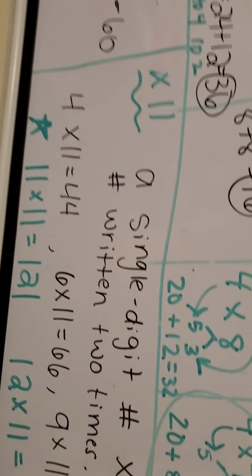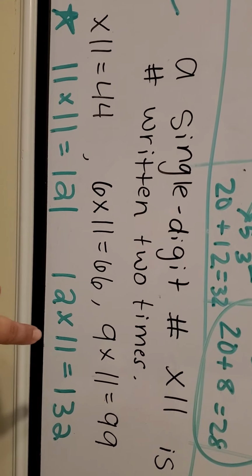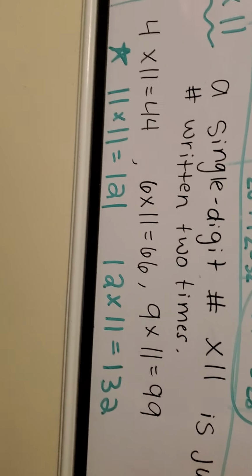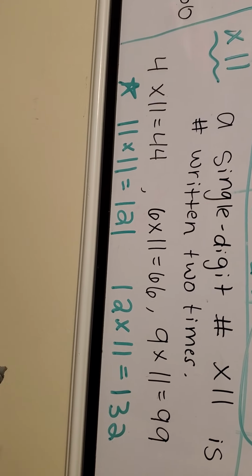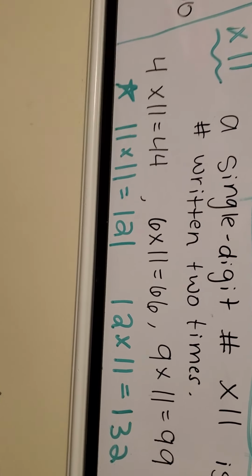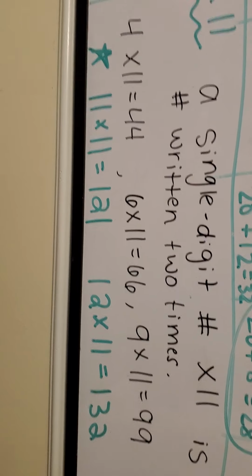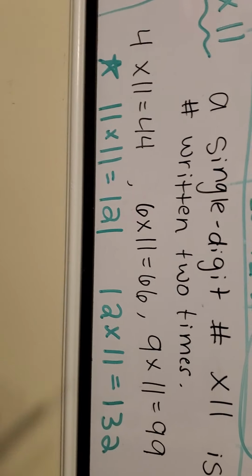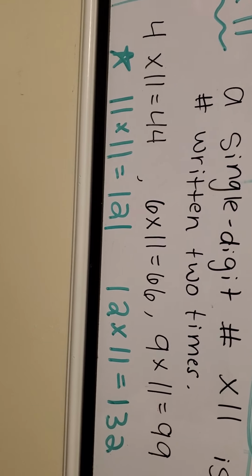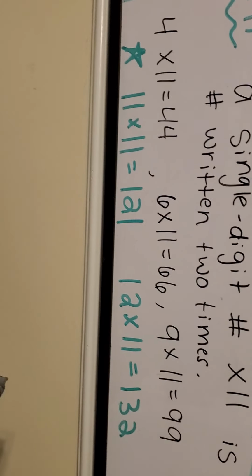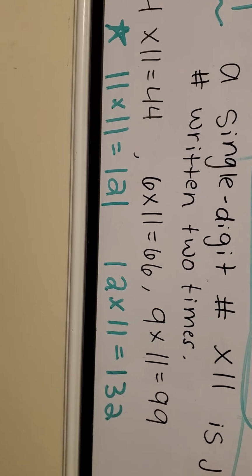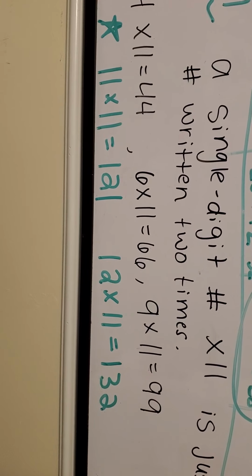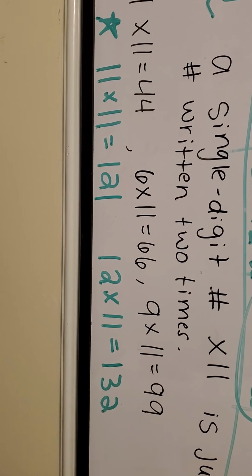But when we get to 11 times 11 and 12 times 11, those two are not single digits, and there's not a fancy rule that applies, so you really just have to memorize those two. That's why I wrote them down there in a different color and starred them. I still struggle with those. Sometimes I really have to think about them. So 11 times 11 is 121, and 12 times 11 is 132.